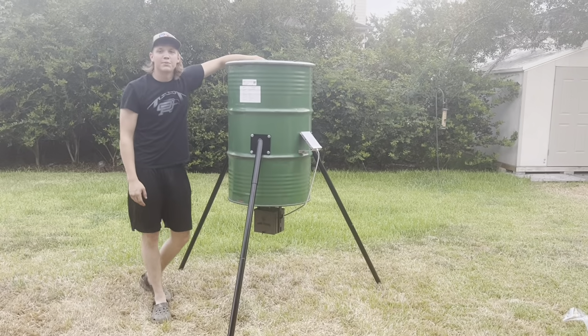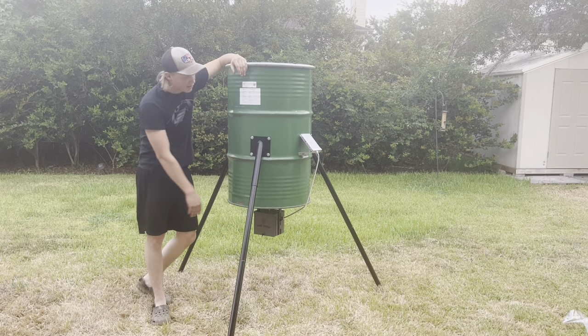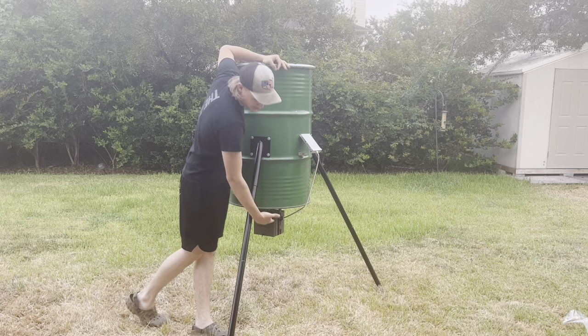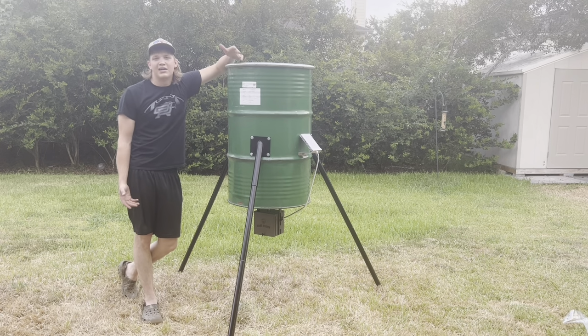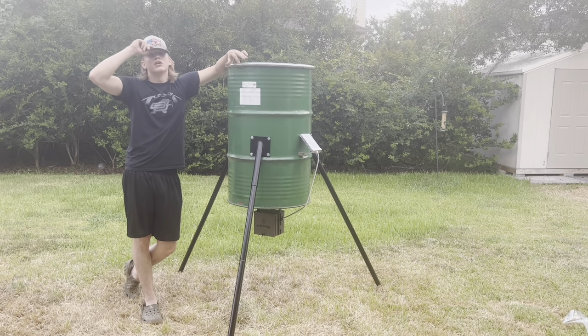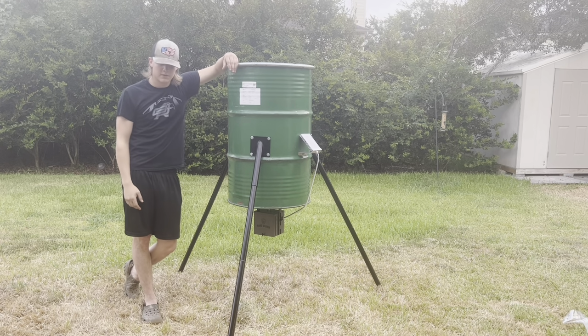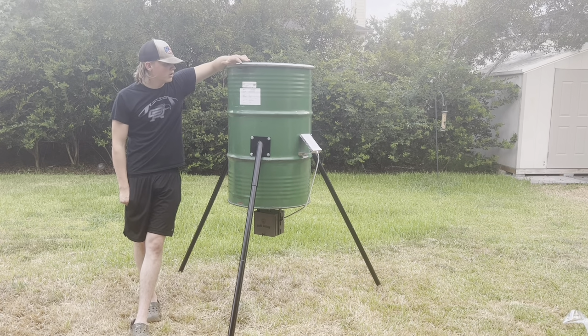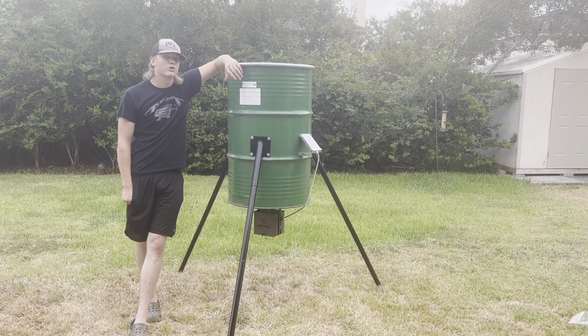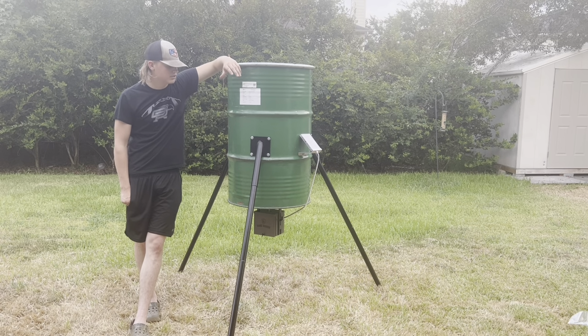Well, here we go. Completed 55-gallon drum deer feeder. Equipped with a solar panel. We've got our 6-volt battery box. I feel like 6-volt does the job. We've got more leg sections too, so I can go up two foot lengths. We can add another 4 feet total up. And overall, building it, had a couple complications with it, but not terrible.